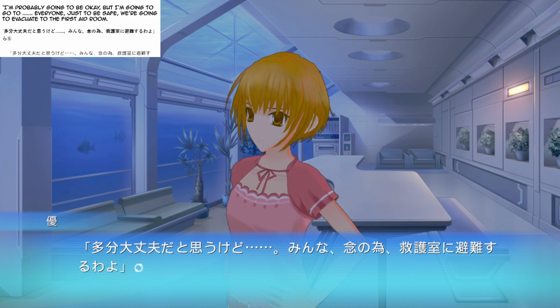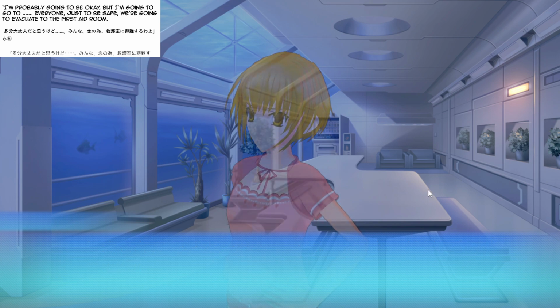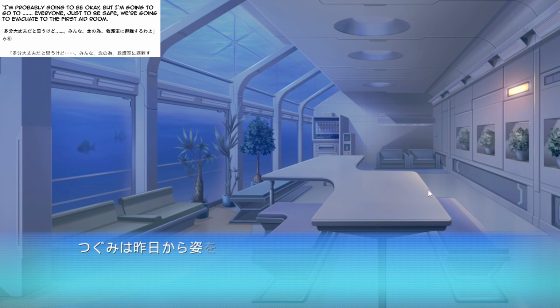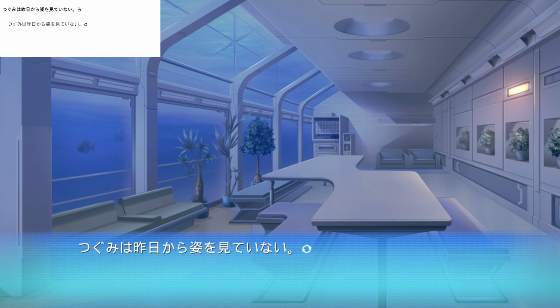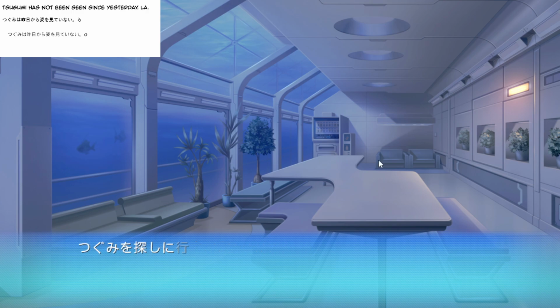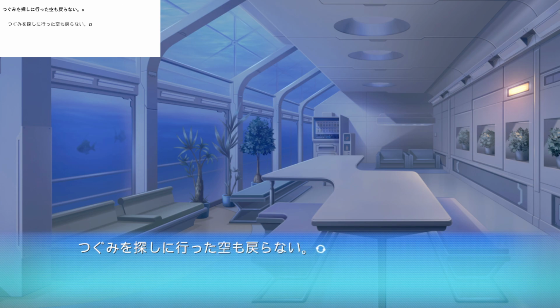Just be safe. We're going to evacuate to the first aid room. He's not been seen since yesterday. Sora, who went to look for Tsugumi, never returned.